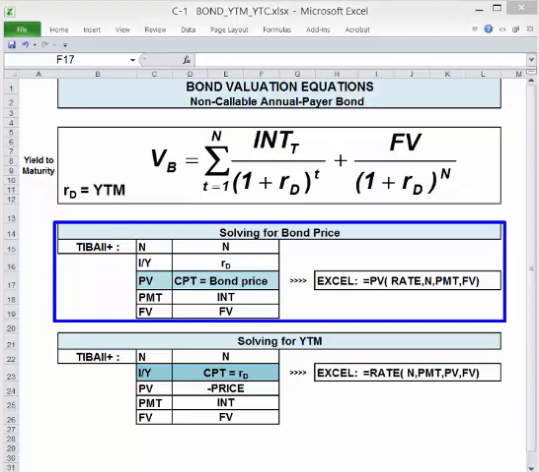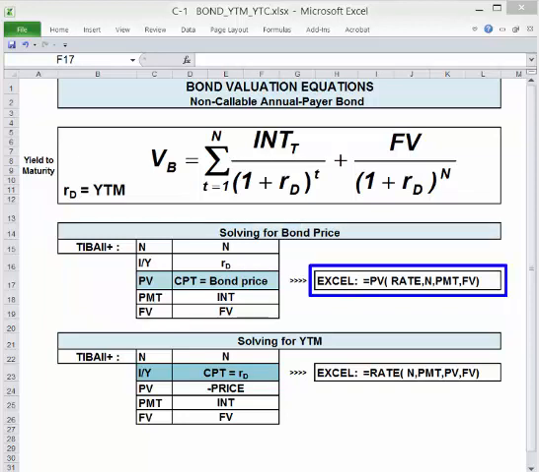When solving for the price of a bond, we're solving for the present value—what you'd have to pay to buy it. In the TI, enter the values for N, IY, coupon payment, and face value and solve for present value. In Excel, use the PV function. Remember that the rate IY must be entered as a decimal.